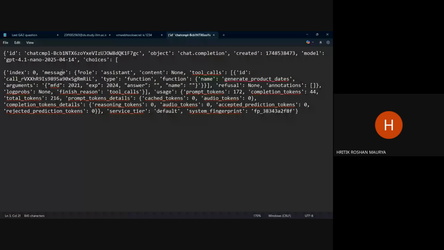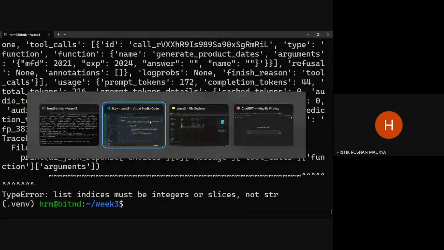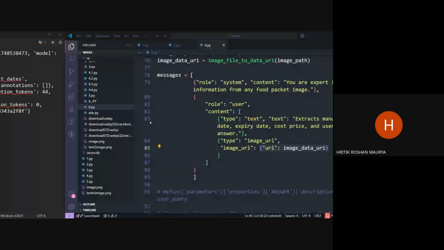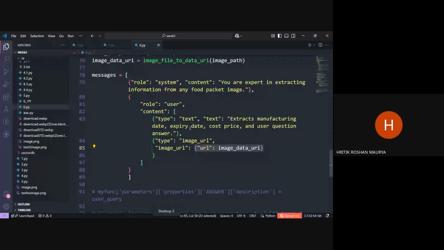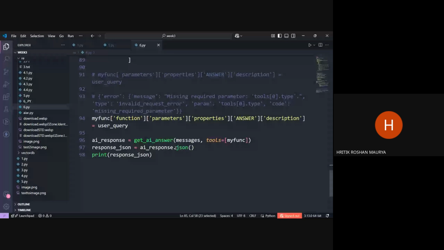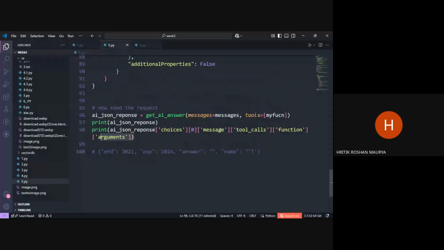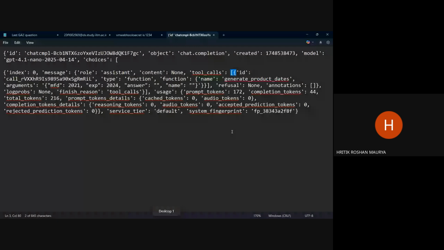That was the thing. And the tools calls is also a list. So that is how you can do the things. In the message there is tools calls, and tools calls is a list. So I think this will fix the issue.